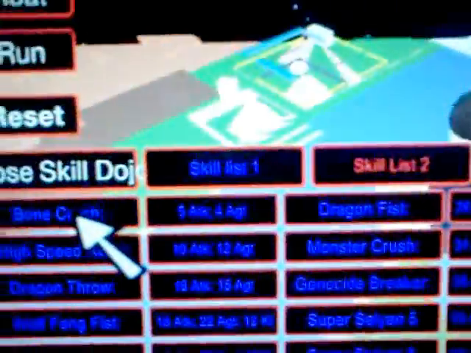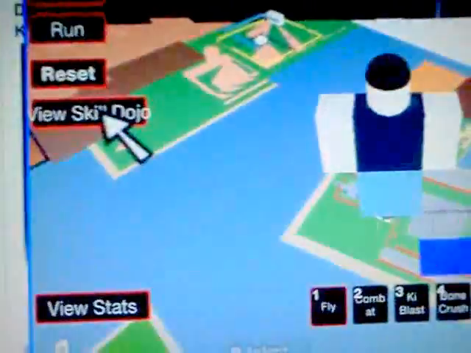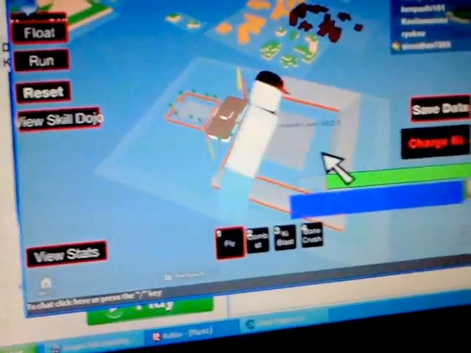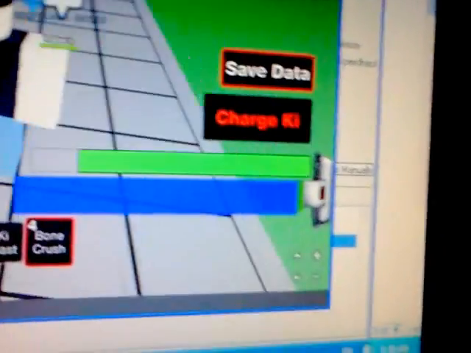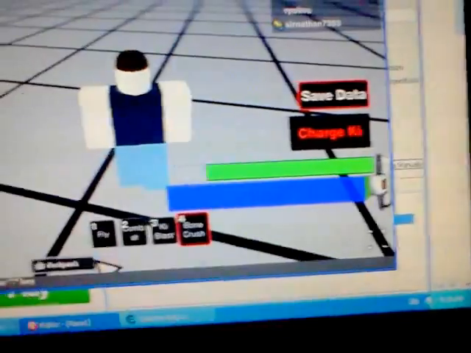Bone Crush! Bone Crush! Stupid lag. Okay. So after you get Bone Crush, just go up to some random person. Turn float off. Go, go, go. I'm gonna pwn this noob, even though I'm the noob, I have the lower power level, but that don't matter. No! Why are you leaving?